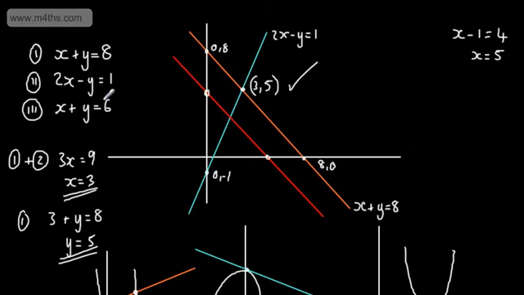So if you're thinking, well, I can't manage to manipulate this to get a solution, just have a think: is this logical? Is this working? Why is it not working? And we can see it's because of the gradient. And again, if you wanted to rearrange this, y is equal to minus x plus 8, and y is equal to minus x plus 6. And you can see they're never going to touch. Therefore, there's no point that satisfies both of those.